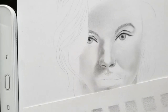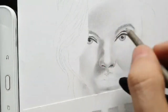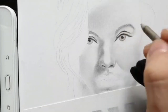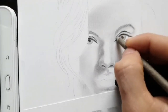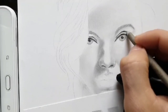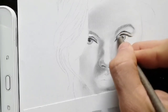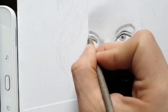Okay, now again, the blending stump. As I told you, this blending stump does a miracle for portraits. If you want to do a realistic portrait, it's very easy to do if you know how to use the stump the right way. And now I'm just blending this line. Okay, we're blending the second one.